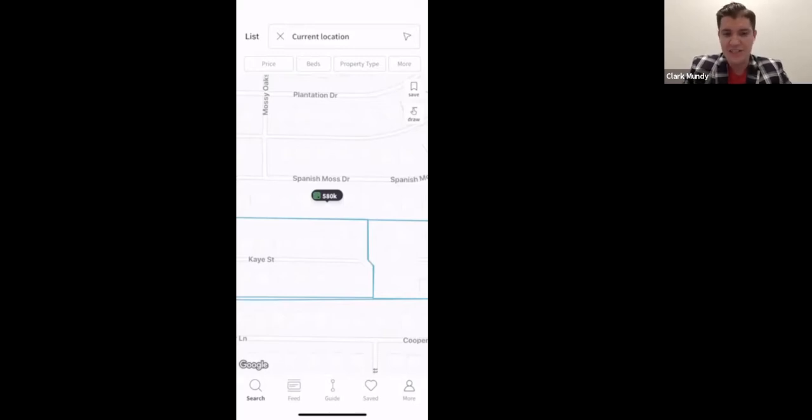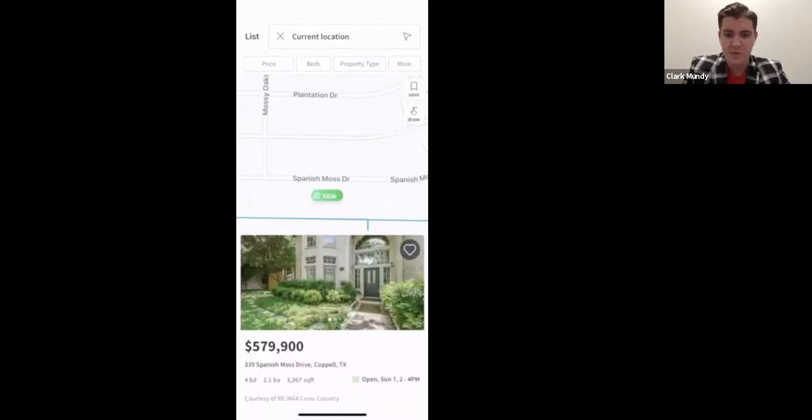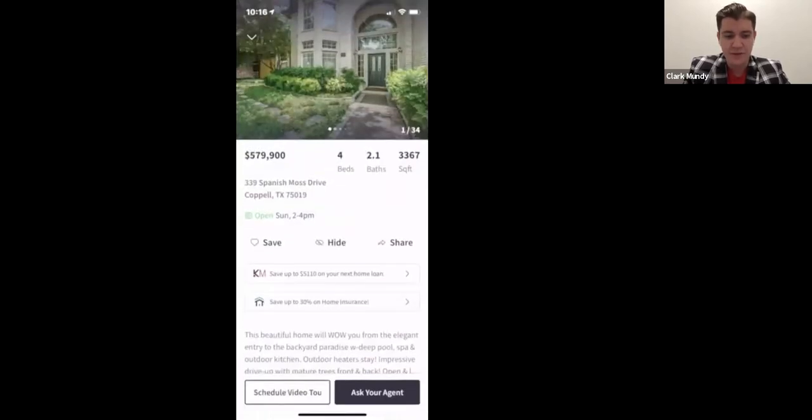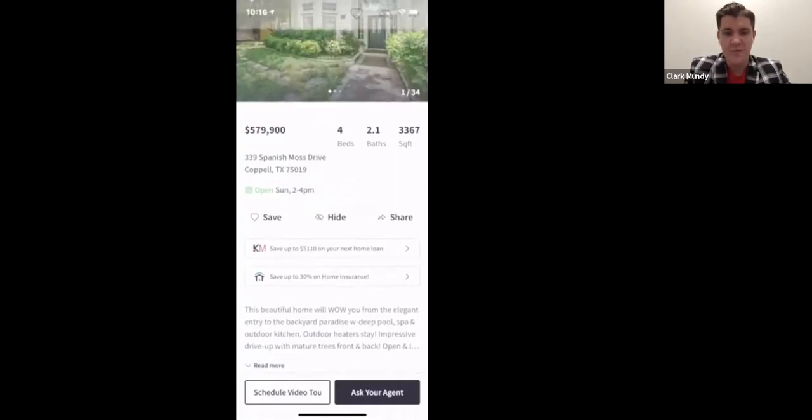So on this one, we can see that little green calendar. And when I click on that, you can see on the bottom right of my screen the same little green calendar, and it says open Sunday the 7th from 2 to 4 p.m. And it says as well in the middle, above the save button and under the property address, you can see that as well. So that's just one way for y'all to know the different things here in the app from a visual perspective.